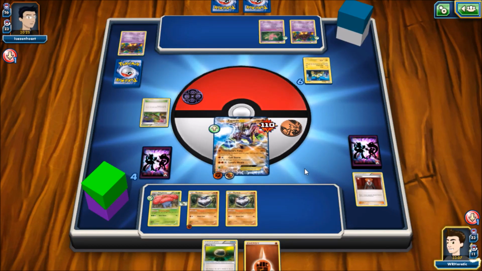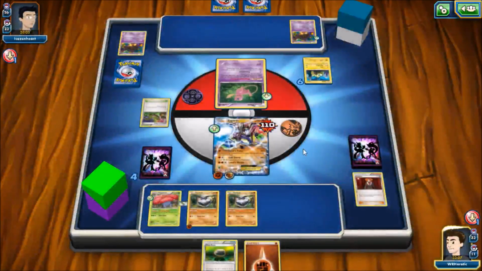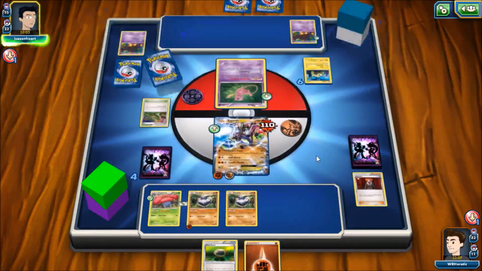So obviously you bring up the Mew here because you can just free retreat it. I guess I'm just really bad at memorizing retreats. I didn't know Mew was free. No, Mew-EX wasn't. Well, Mew-EX was 1 retreat. Shouldn't say was, because it is getting reprinted pretty soon. Those Dragons Exalted Full Arts look awfully nice in my book.